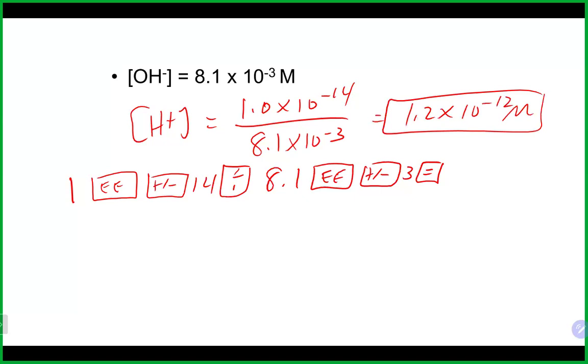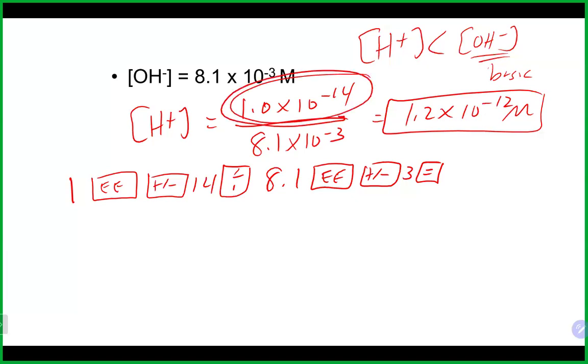In this case here, our H plus is less than our OH minus. OH minus is bigger, which means it should be basic in this case. Any questions on any of those calculations there? So once again, always have this number available to you. Think of it as a constant, and it is sort of a constant.